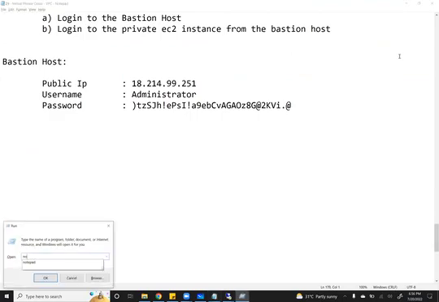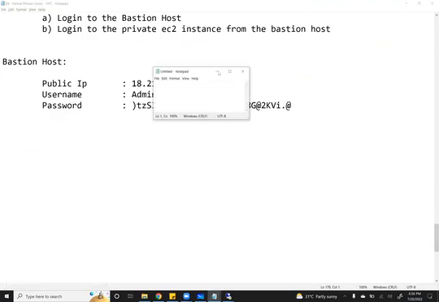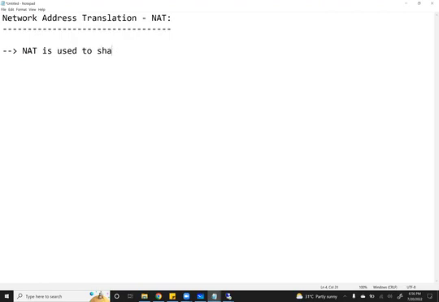And we call that NAT. The NAT is used to share the internet across all the instances in the private subnet.